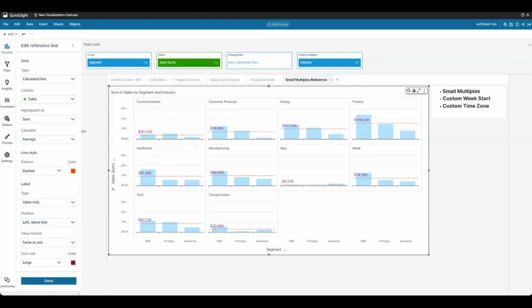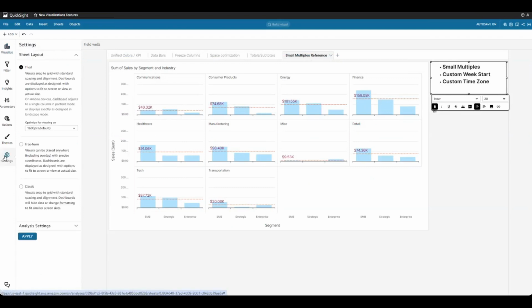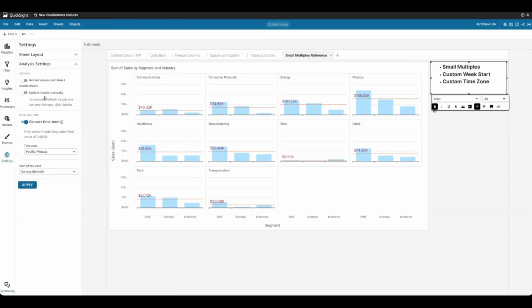Lastly, another key feature that we have launched is the custom week start and time zone. Earlier you might have been doing it using calculated fields. You could address any of your use cases with a custom week start and time zones, but we have now added it as part of a feature. So you can go into settings and then expand the analytics settings, and you would see that there are two options here.